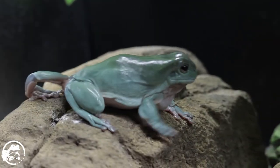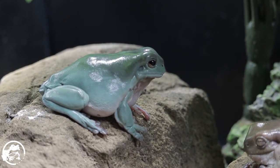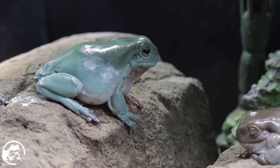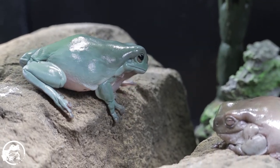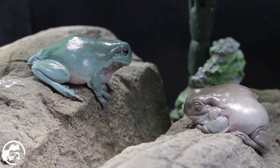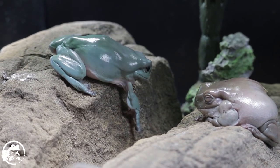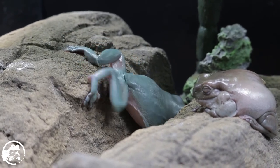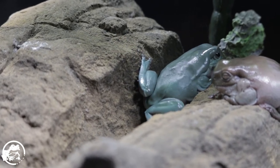I'm going to show some enclosures in another video. They're arboreal frogs, which means they like to be up inside trees — they climb well. So I had them in a tall tank where they can climb, with lots of tree branches and big leaves for them to get on. I also had to have a big water area for them to swim in, because they do still swim. Every time I walk in there late at night I see one or both of them inside the giant water dish just chilling there. They lay their eggs in water too, I believe. So you've got to have a big water dish for these guys.